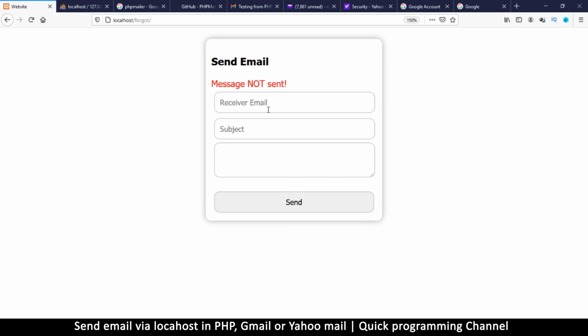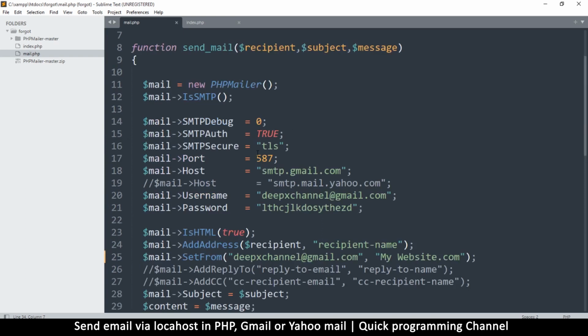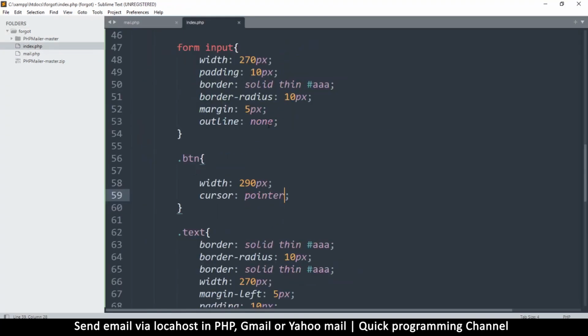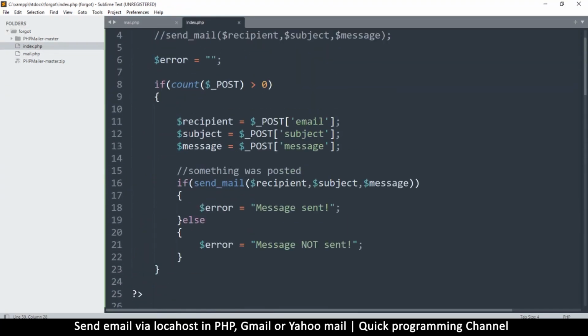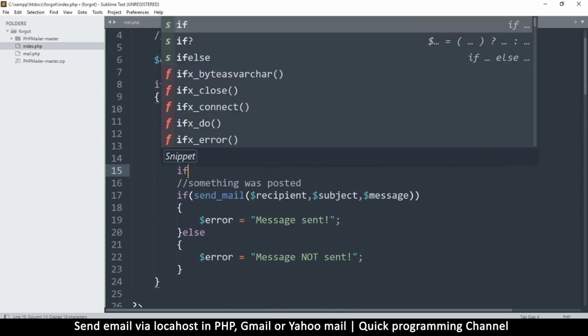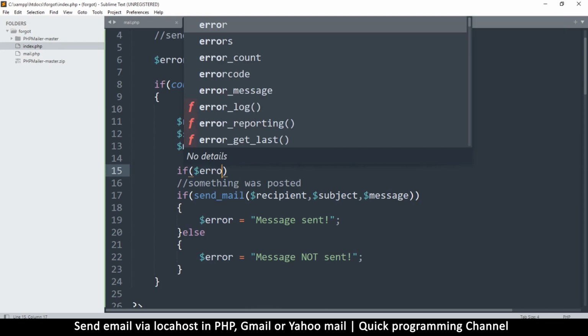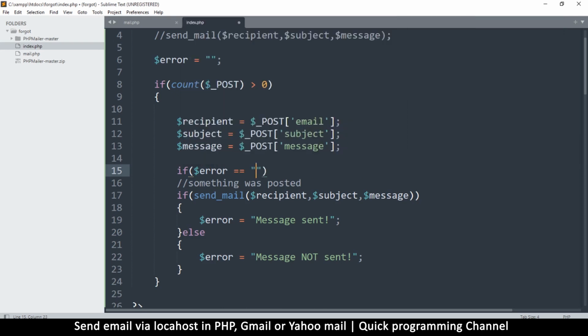Message not sent. Okay. So you can add specific errors here. For example, if I come back to the index here, I can say if error is equal to empty, this is the only time we should run this.